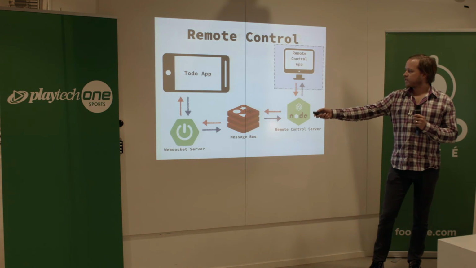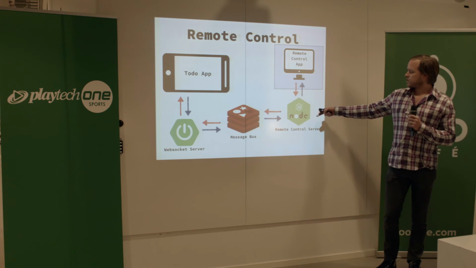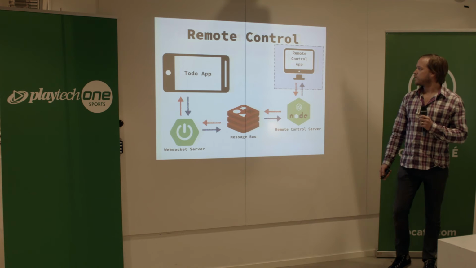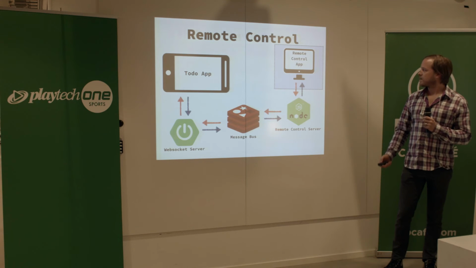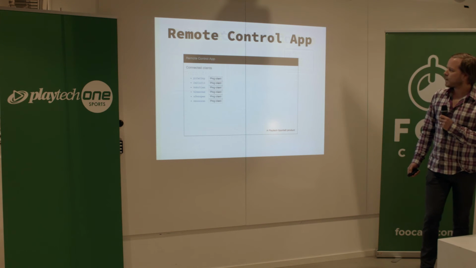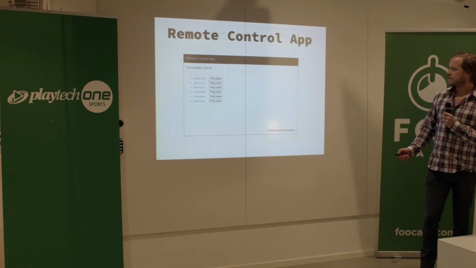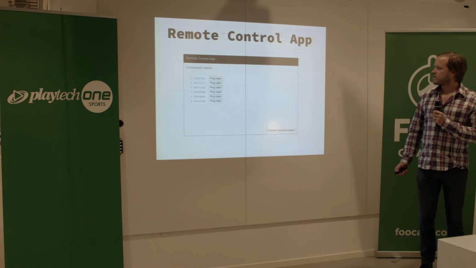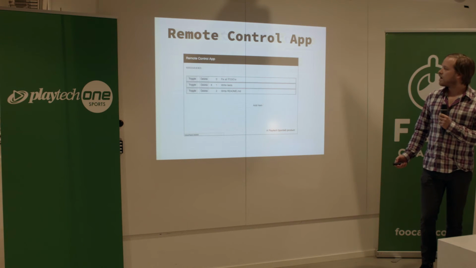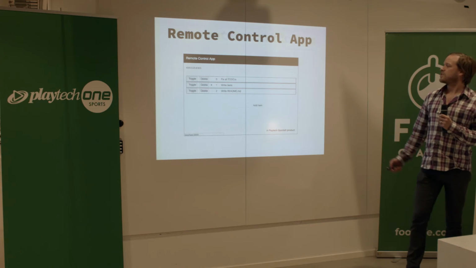We have gotten back an answer from the to-do app over the message bus to the remote control server, and then the HTTP request will be resolved, and the remote control will get the answer. So this is what it's going to look like. We have all the clients listed with the session IDs that the WebSocket server created for us, and a little ping button. And if we click on an item, we can connect to that client, and we will see that client's to-do list.